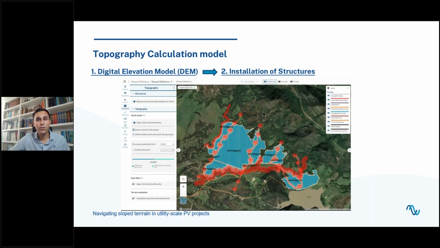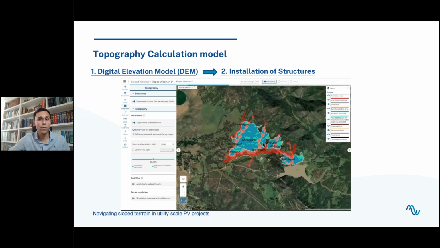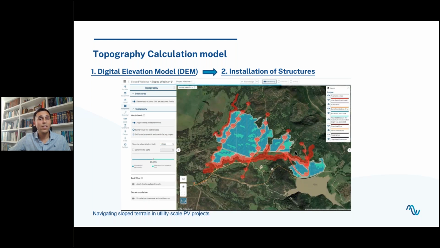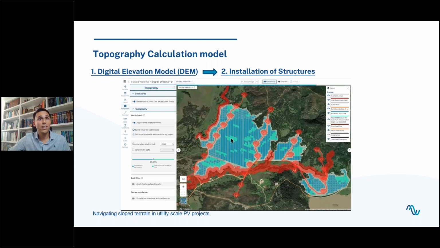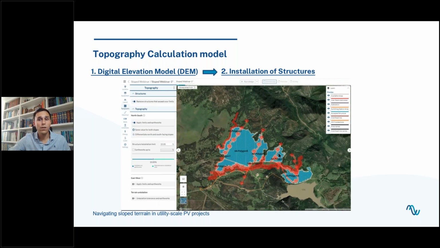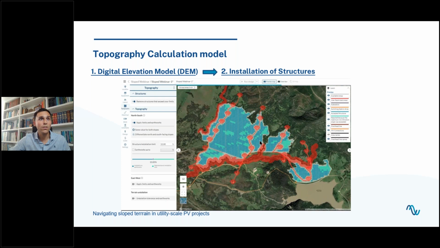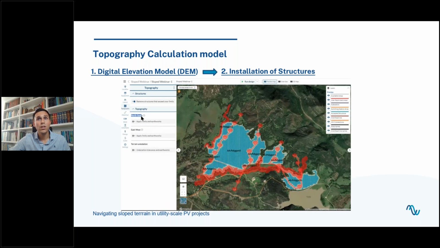In any of the north, south, east, west, or even terrain undulation limitation that we have given, the software will automatically remove them. So these default values that we automatically get on every single field that you can see in the video come from the manufacturer, the structure manufacturer. However, we understand that the user can perform a much more conservative analysis, and so you can change it in order to see how the surface is defined.